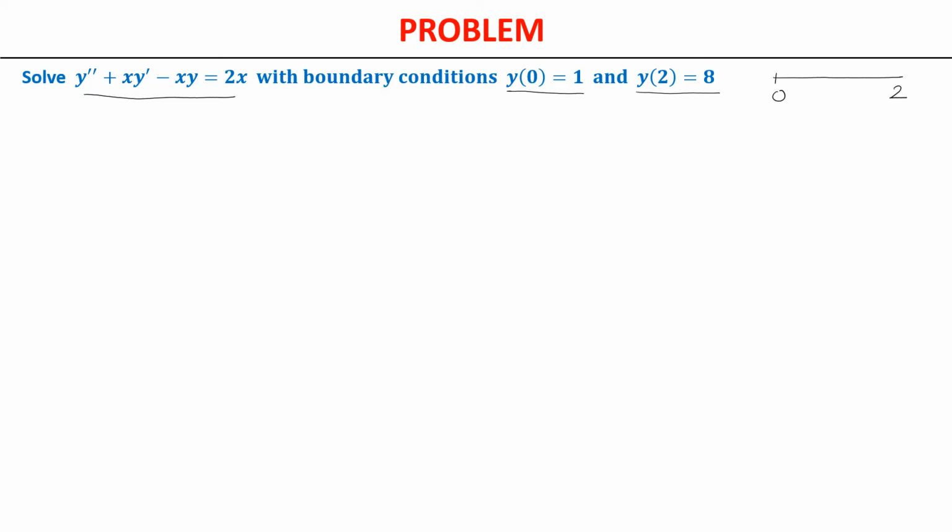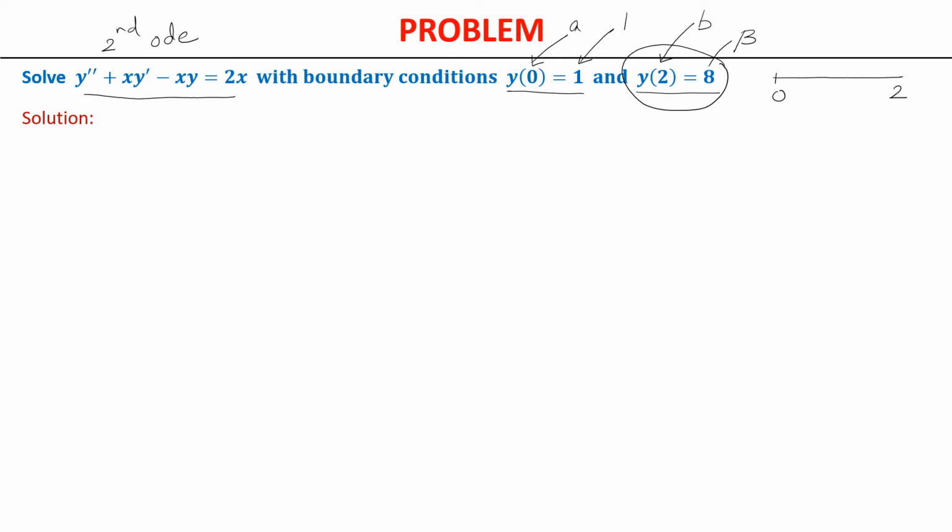So our condition that we have to check, that beta that we have here is nothing but 8, and the value that we want, that b value here is 2, a value is 0, alpha value is 1. So let us proceed with the procedure that we defined in the previous slide. First step would be to reduce the second order ODE into two first order ODEs following the same procedure.